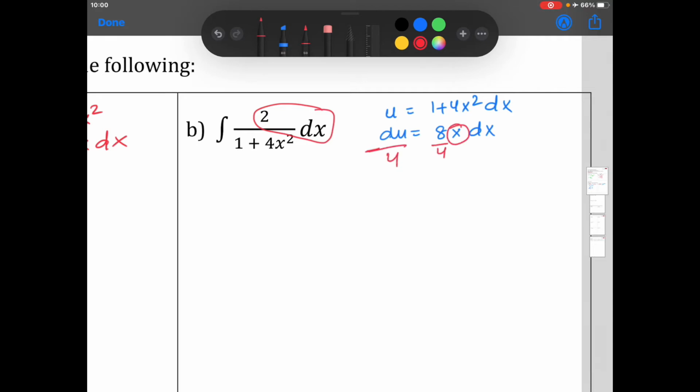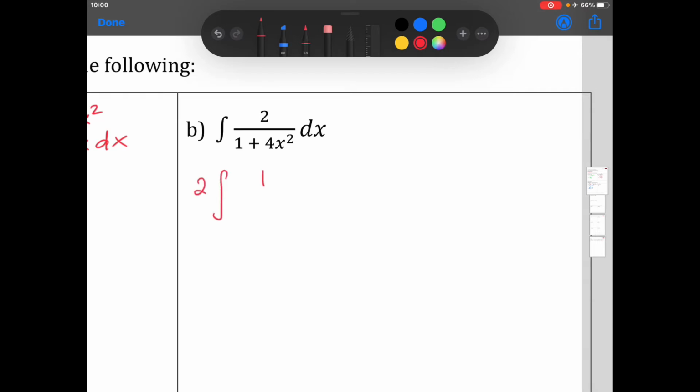But what about this x? I cannot just introduce x into the question. I can't really do that. So this was not the right form of u-sub. So what do I do here? Let's look at the question again. If you look at it from the beginning, you can actually see I can pull out the 2 and rewrite it as 1 plus 2x squared, which is of the form of the derivative of what?